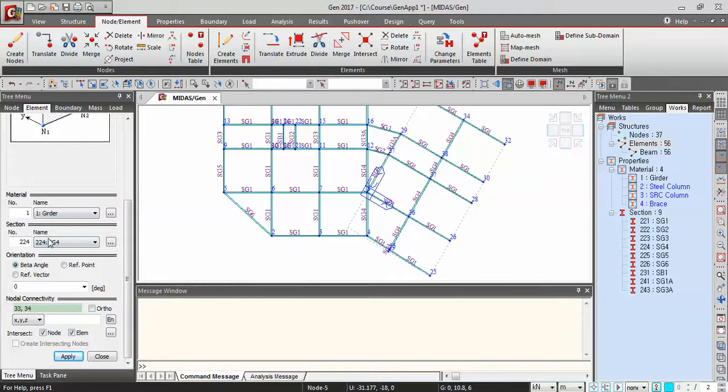For 225 naman, we will be selecting 25 to 26, 26 to 28, and 30 to 32. This one is gonna be for 223.